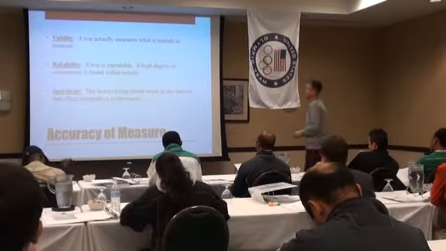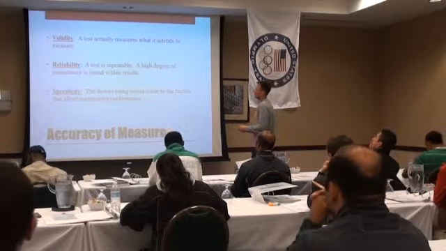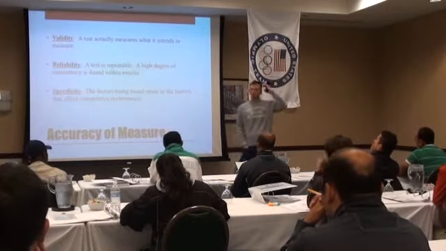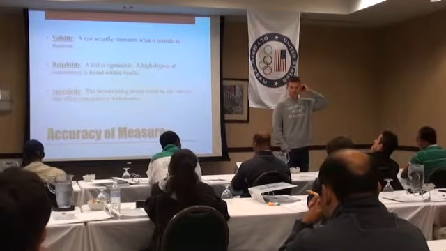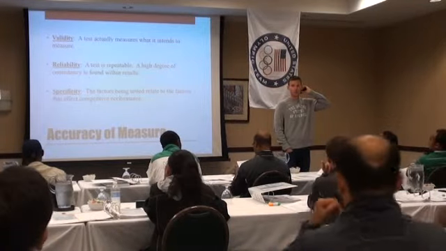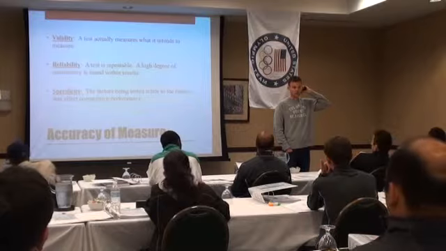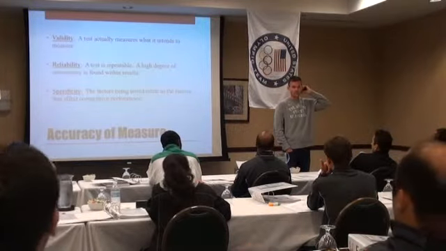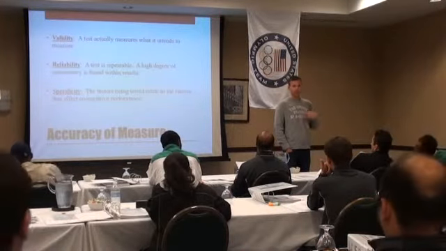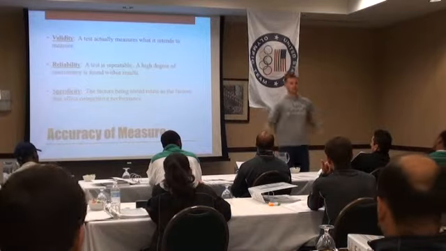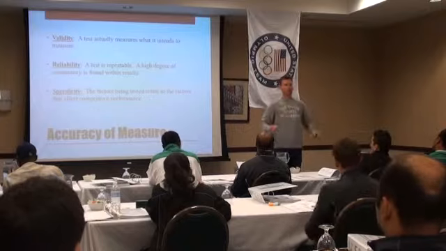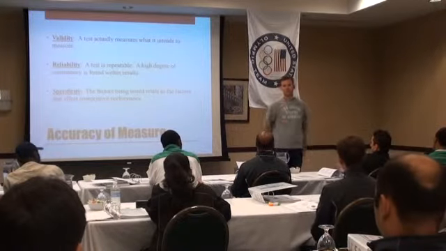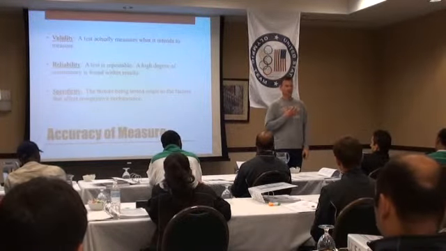So when I talked about validity and reliability, a test is valid when it measures what it intends to measure. I want to measure upper body strength, so I'm going to do jumping jacks in 1 minute. Is that valid or not valid? I want to measure upper body strength, but I'm going to see how many jumping jacks I can do in a minute. Not valid. All right? So a push-up or maybe a 1 rep max on bench press would be closer to being valid for what I want to measure.